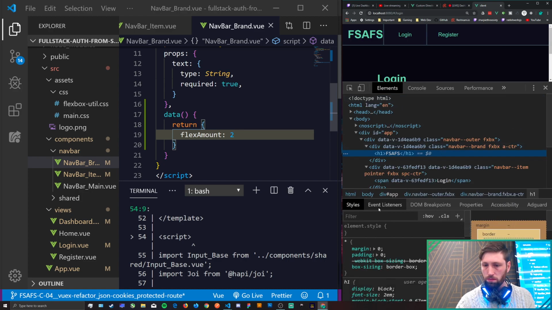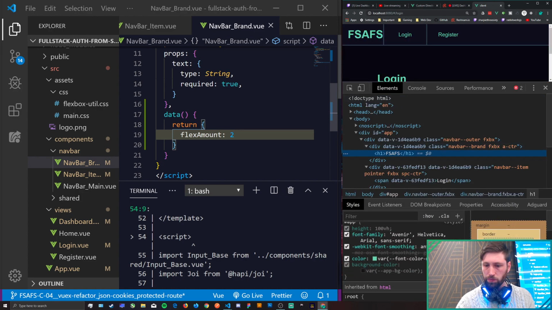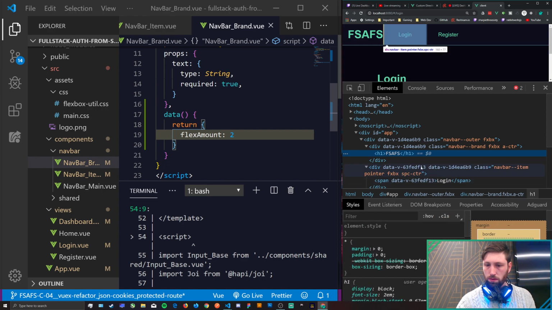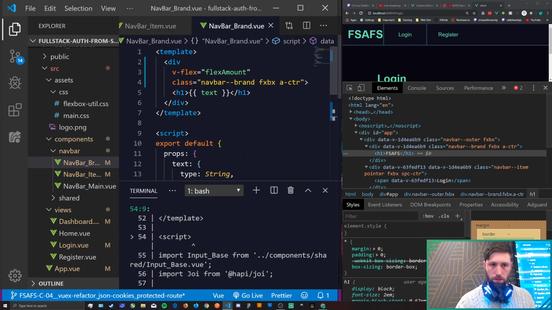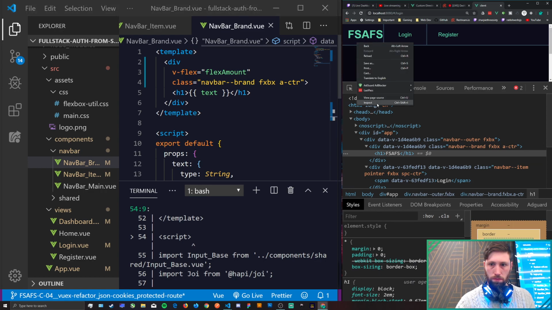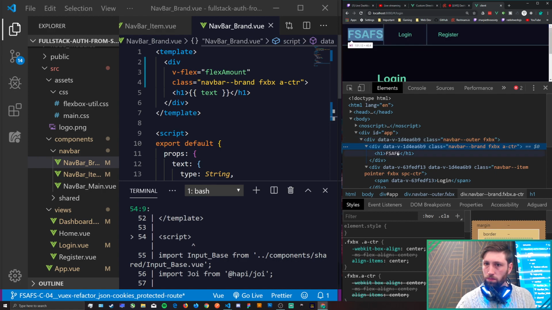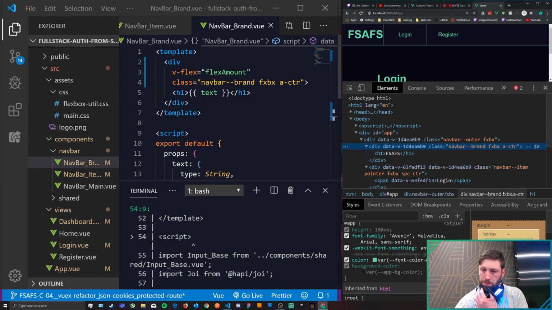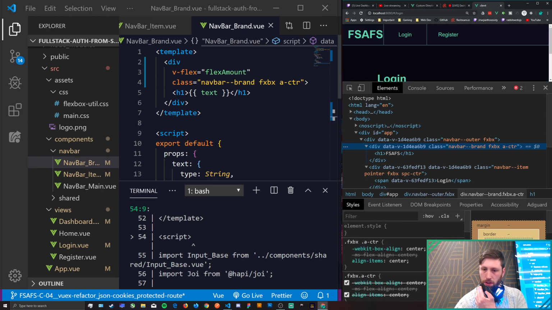Something is screwing up the display. It's not being applied.